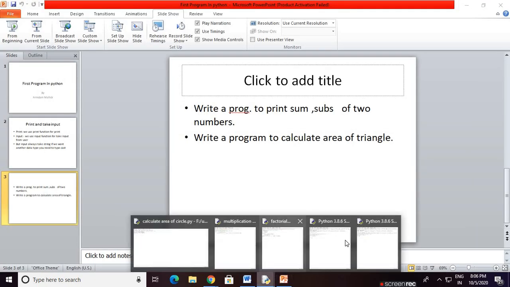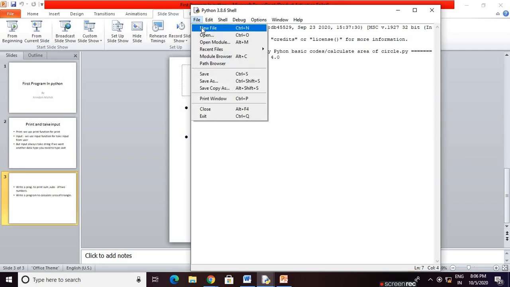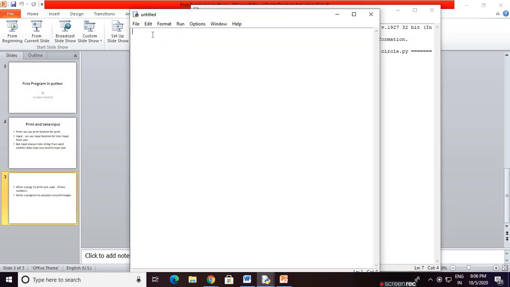Now I would like to show you a new file. Click on New File. For example, we take the int input, enter A. In the same way, we take the input as B. We are taking two values, then doing the sum.